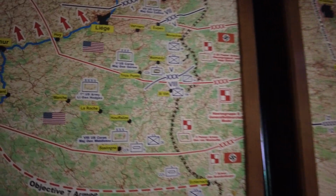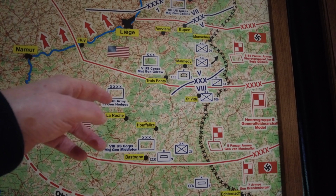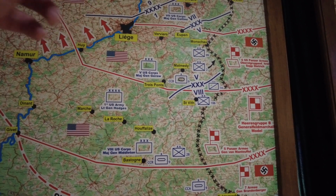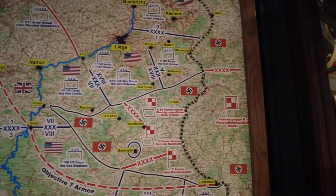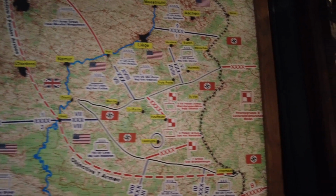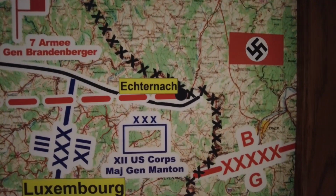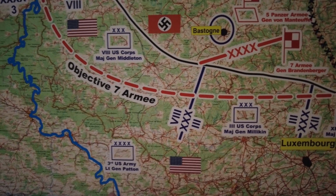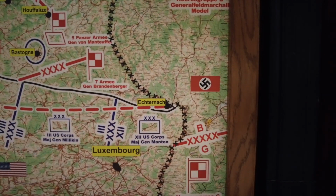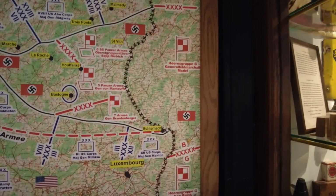You see that initially we did come into Bastogne. The 7th, 8th Corps, 1st Army with Hodges. And up in Liège, there's a cemetery there, I believe. And then here, this shows the penetration. The red line shows as deep as they got. From what I understand, the first town that was assaulted was Echternach right here. So my father was with Patton here, down in the Third Army in Diekirch. And then once they were relieved, my father went to Echternach and assaulted across the Sauer River into Germany proper with the 76th Infantry, 304th Infantry Battalion.